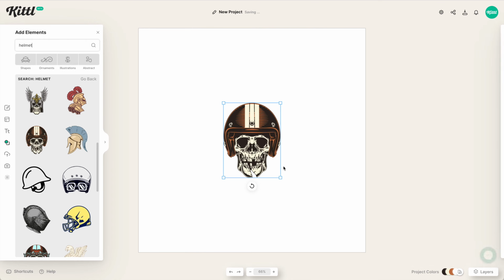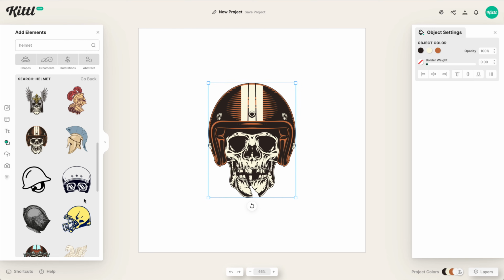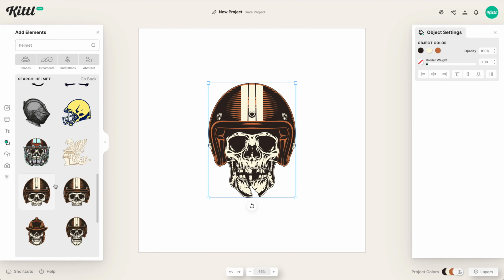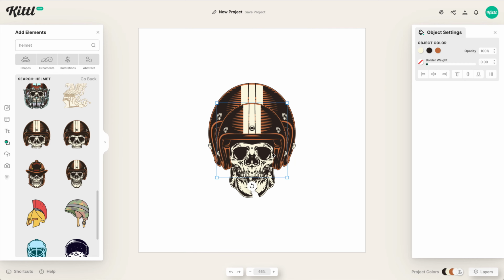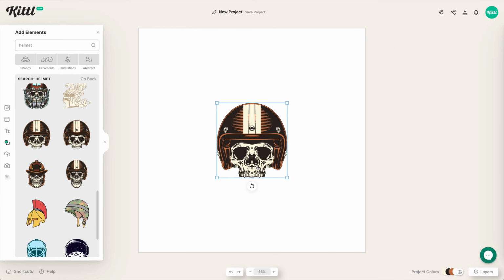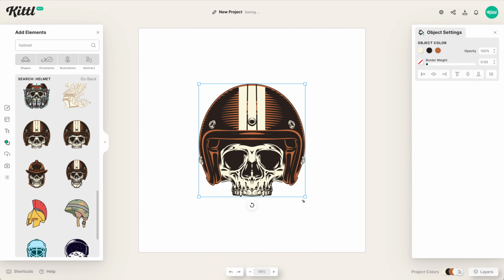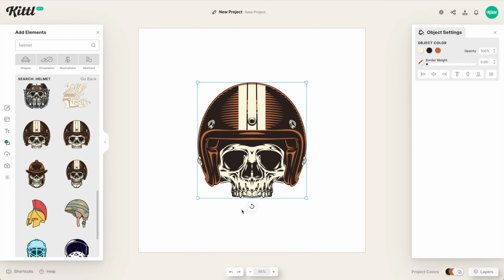For example, if I click in this one, you can see this one's pretty epic. It has a broken jaw here. It already has a biker helmet on, kind of that vintagey biker helmet. But if I click in one of these other ones here, I think one of these might work a little bit better because it doesn't have a jaw piece there. And I think I'm going to replace it with piston rods or a motor or an engine or something like that, just to give it a little bit more interest, a little bit more depth.